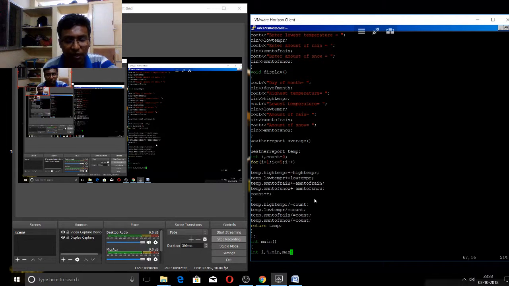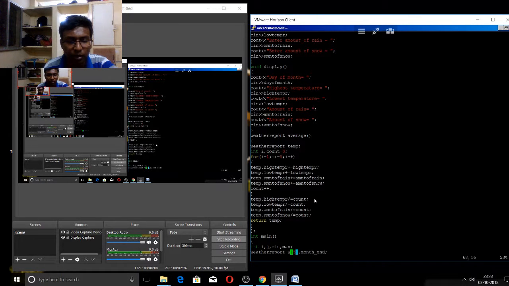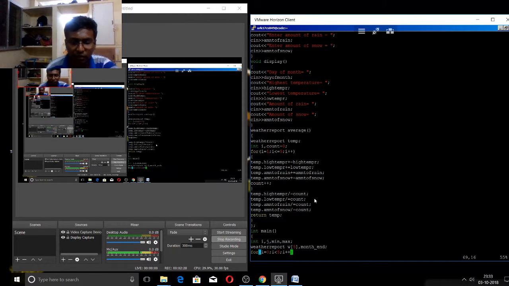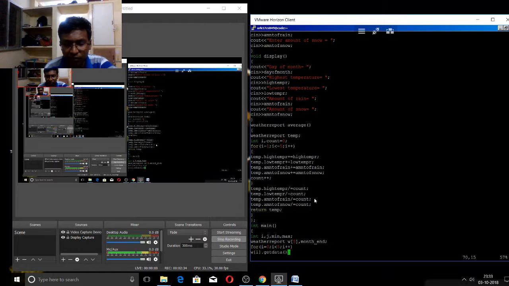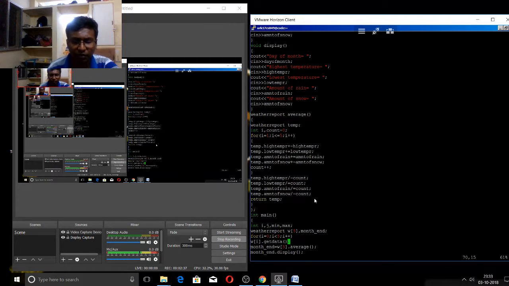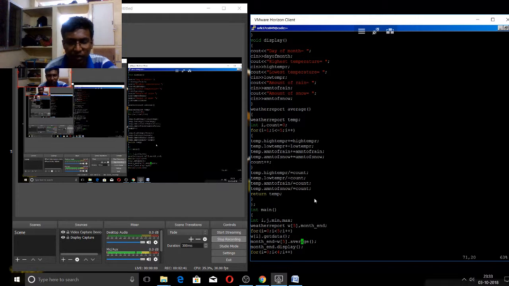And we are declaring the integer main. Here we are declaring int i, j, minimum value, maximum value. And in the WeatherReport we are getting the values for the 5 days of the month, and we are declaring month end. We are getting data for the 5 weather reports. And then at the end of the month we want to calculate the values, how much rain has come through the day.